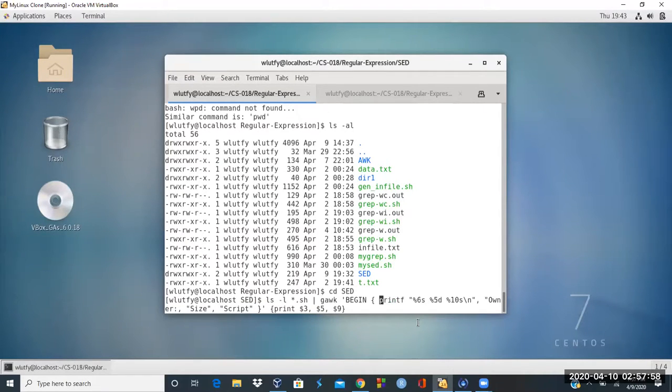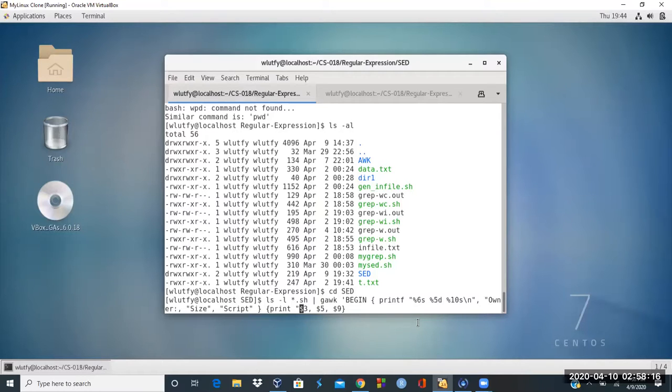So ls -l, and then awk printf. Everything up to here is good. Just have to do another print here.